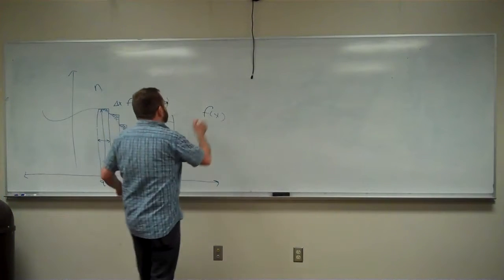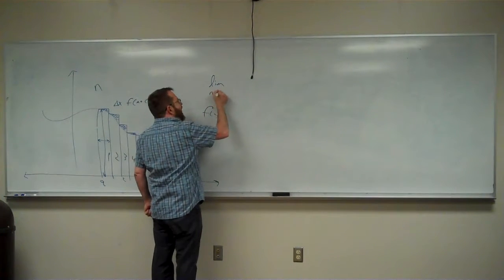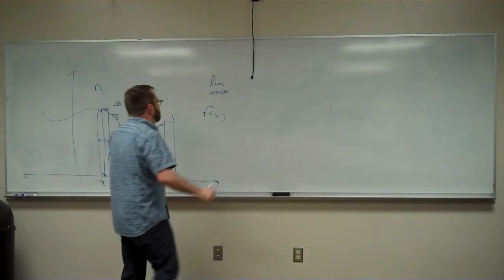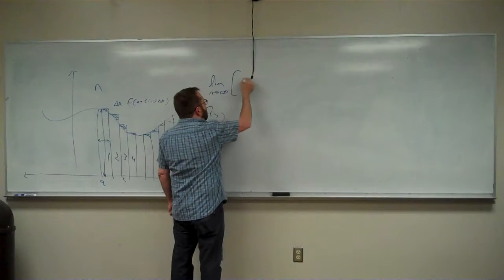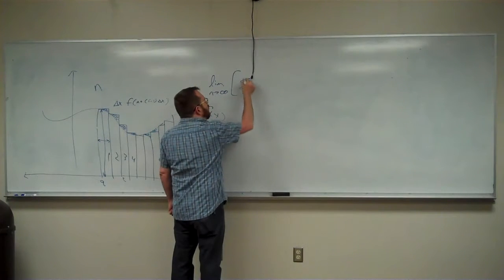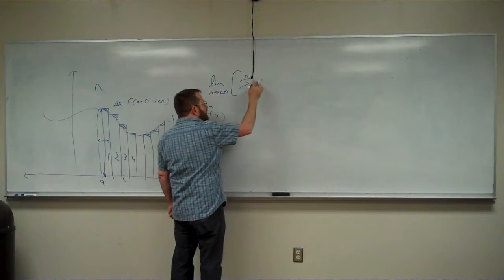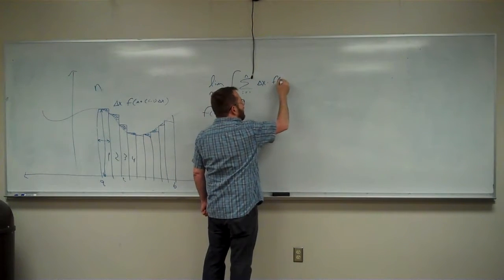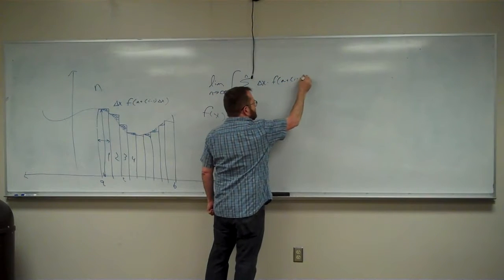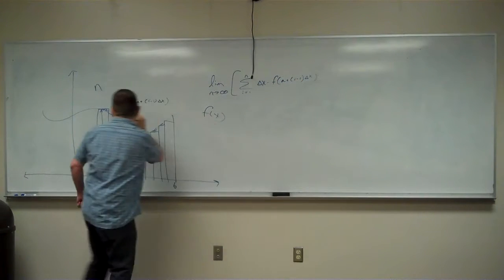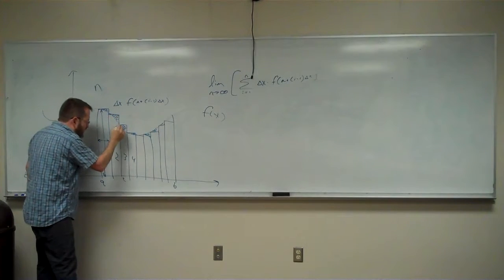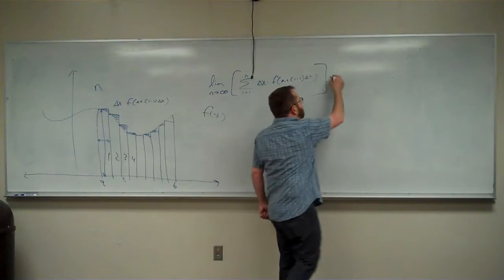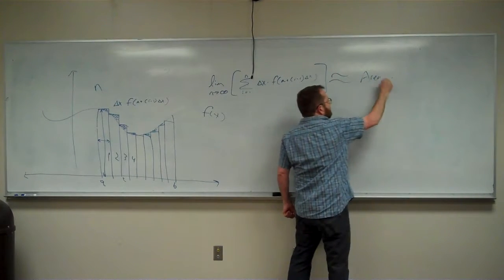We talked about how, in fact, if you could head towards having an infinite number of those little rectangles, where you add up from 1 to n, like how many little rectangles, each of which is delta x wide, and f of a plus i minus 1 times delta x, where that is there, or there, or there, you would have a damn good approximation to that area. It approximates that area there.